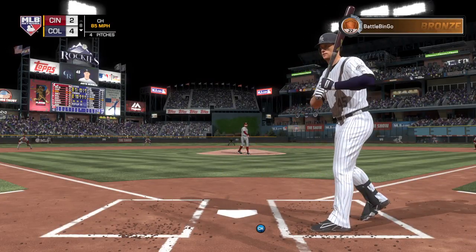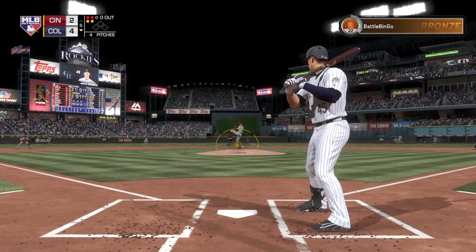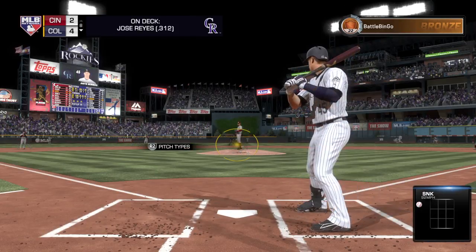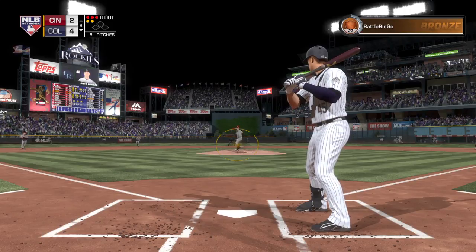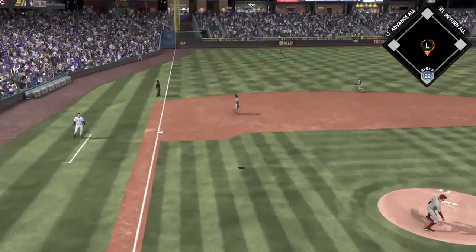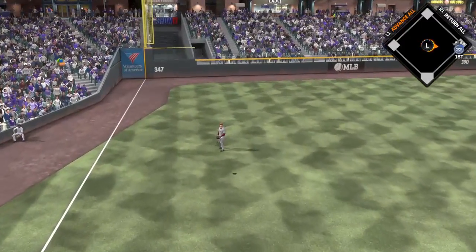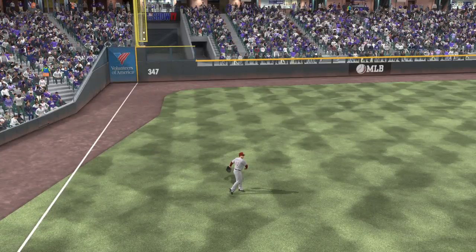And they'll try to get him fishing there, but he won't offer in the dirt, and it's back to even at 2-2. Sinker, 3-2 now. Wow, from 0-2 to 3-2, and that last pitch on 2-2 wasn't even close. He had this guy in the ropes, but now he let him right back into this at-bat. Schebler comes in a few steps as he hauls it in for the first out.